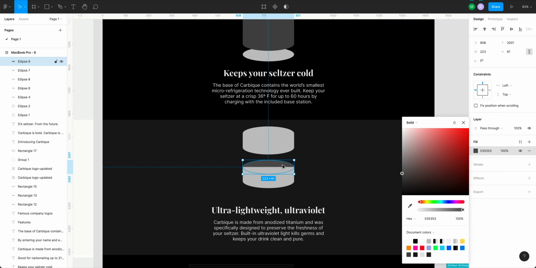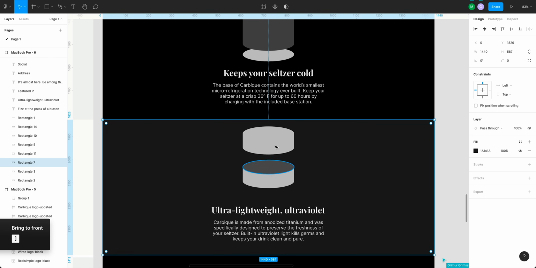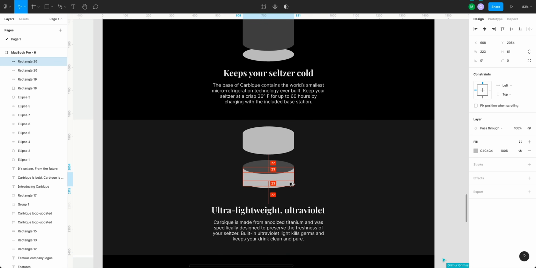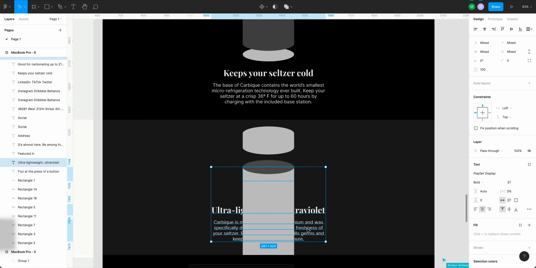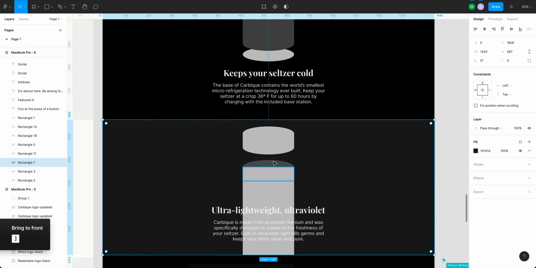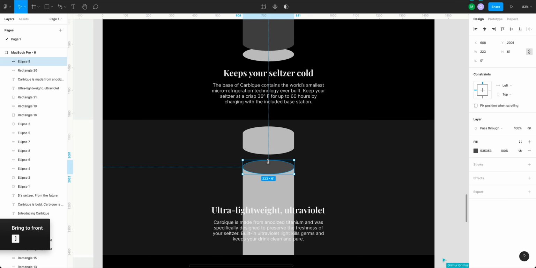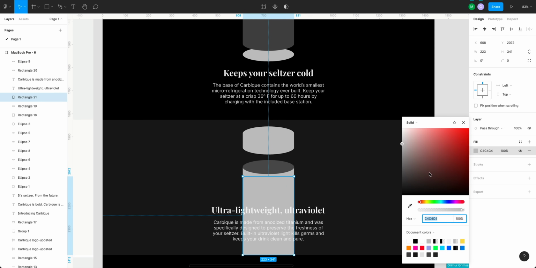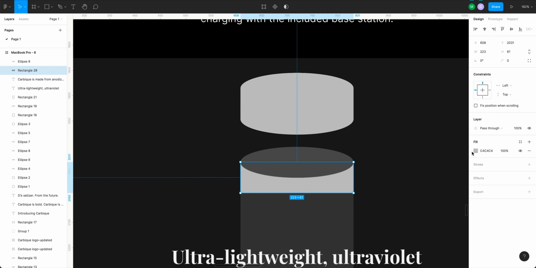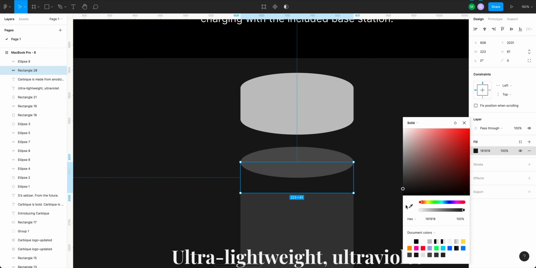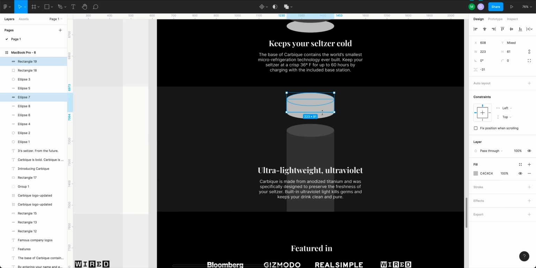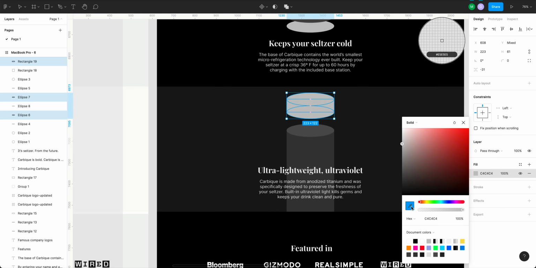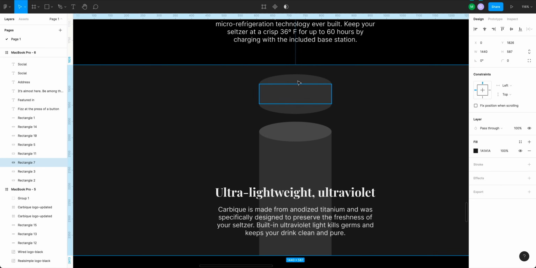Let's move it to the front, right bracket. So we have sort of this cap. And of course, let's create the rest of the water bottle underneath this. Let's grab the rest of these things and bring them forward. Actually, let's bring this forward one more time. Now we can set the color on the bottle itself. Something like that. That looks pretty good for now. Maybe because we're in mid-fidelity, let's make sure this color matches. Let's do that. Okay, so now we have this top, this cap exposed.